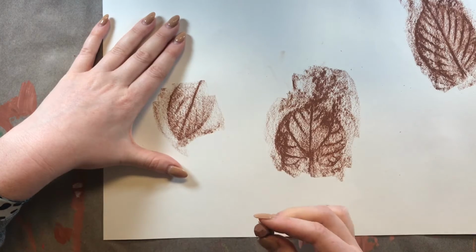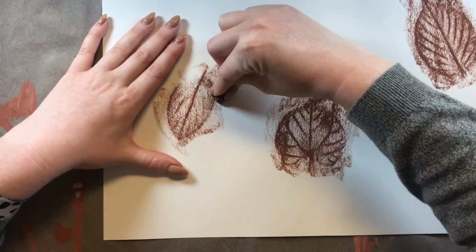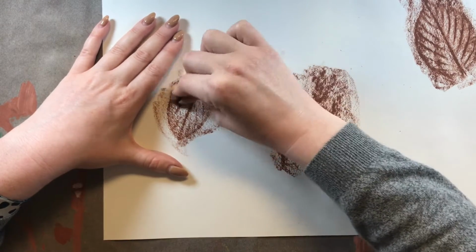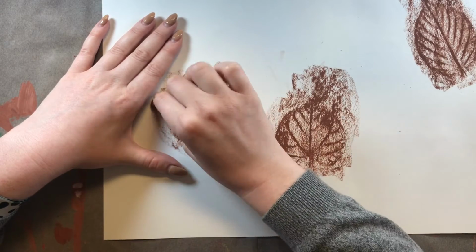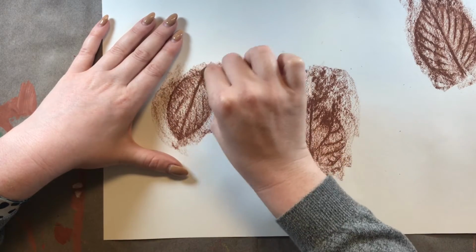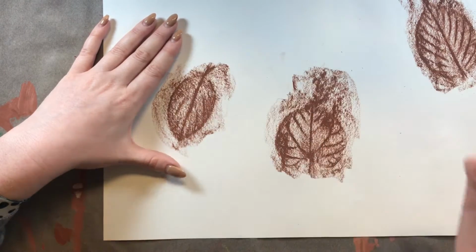Do I need to press down very hard if I'm using an oil pastel? No, don't press down too hard. We don't want to make it too dark to where you can't really see that leaf. I'm just going across my paper pretty gently, almost like how we use a paintbrush. She's just gliding across our paper gently.